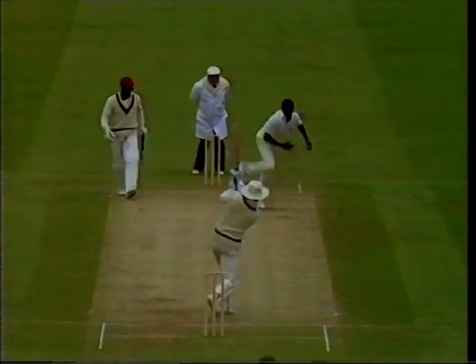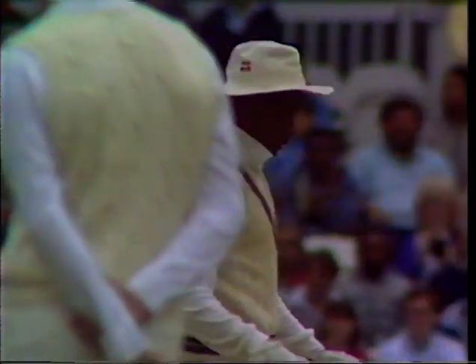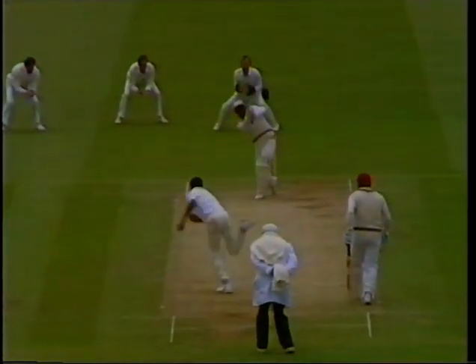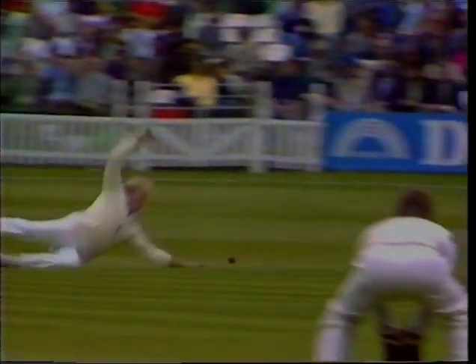Small bowls. Oh, lovely shot! Great shot — and whether it's two minutes before lunch or not, a half volley is a half volley. A little bit of width as well, and Richardson lashes through that with high hands, full blade of the bat. That had to be straight at you to stop it.